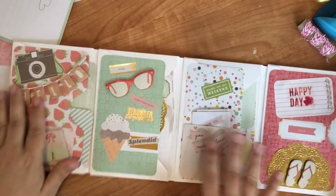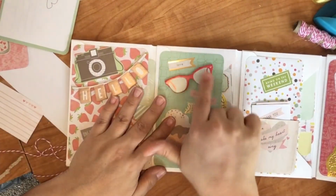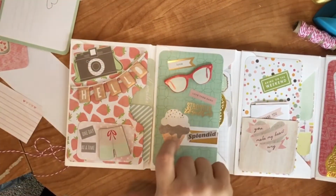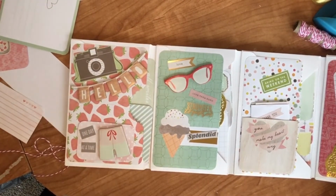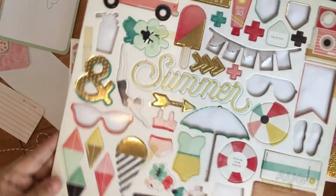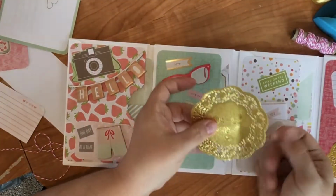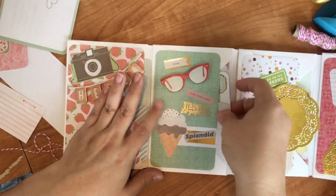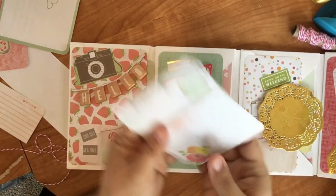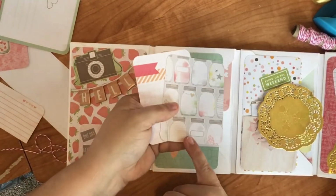And then you open it again. I hope I'm still in frame. And we've got some of these stickers from my poolside sticker packet. And I've got a little doily, some more Project Life cards. So cute. I love these mason jars.